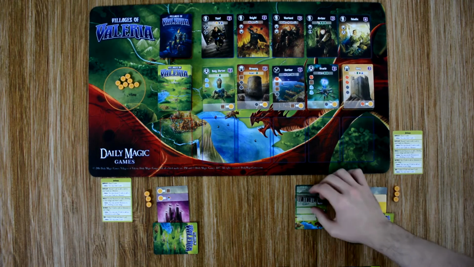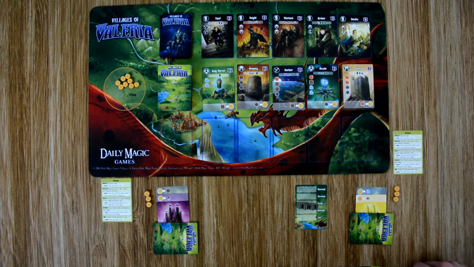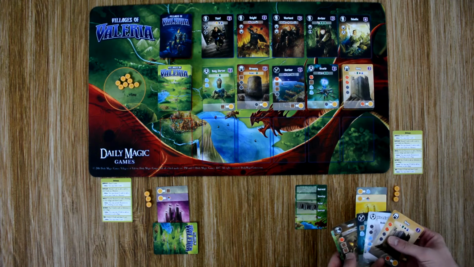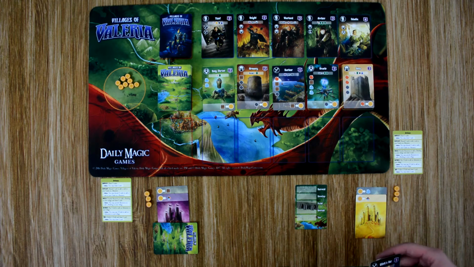The third action is a build action. So when a player performs a build action, they will provide the resources to add a building to their village, and then they get to draw a card. So let's go ahead and look at our cards that we have. And so we do have the Witch's Hut, which we do have enough resources for. So let's go ahead and build that one.